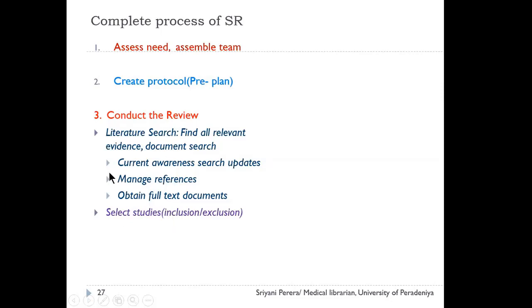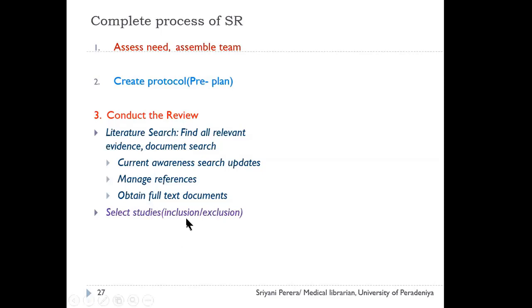That means in the literature search, we look for the relevant articles, right? So you will end up with a lot of articles. Normally, in my experience, it's about 1,000 or nearly 1,000 articles we get after a search. And we are not going to consider all those articles. Out of those, we need to select the most relevant ones using an inclusion-exclusion criteria.